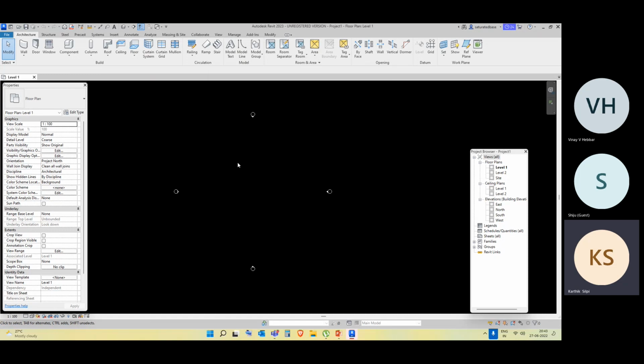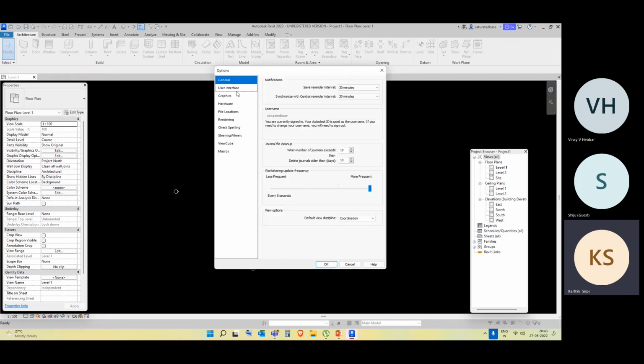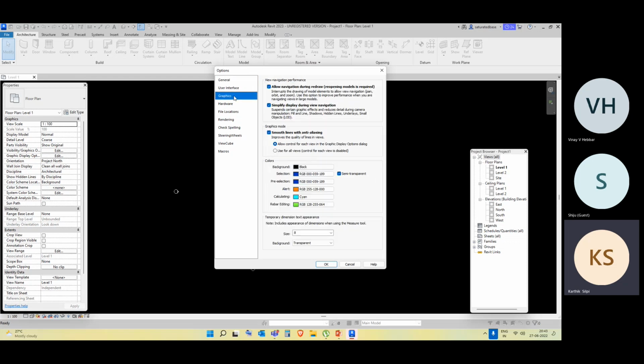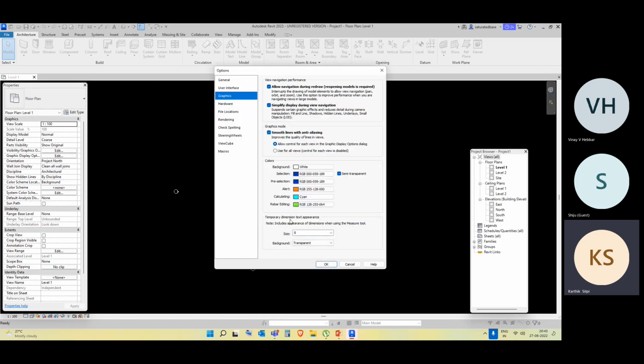If you are working for a long time, continuously, then it's preferable to have a darker shade color so that your eyes will not be affected. For demonstration purposes, or if you want to show your model to someone, it's okay if your color is white. But if you're working for longer times, it's better to change the color to a somewhat grayish shade or black, because most of the time people will be working on a 32 inch monitor. So if you don't want your eyes to strain, you can just choose this option.